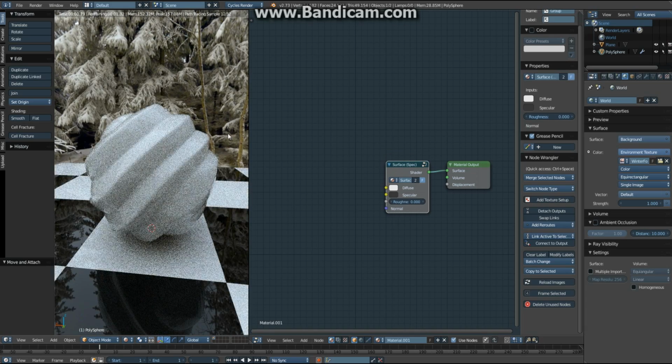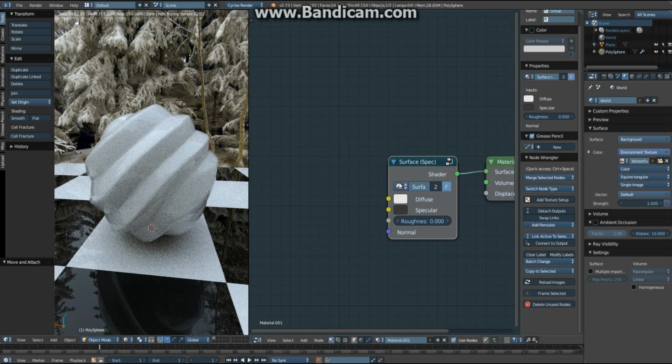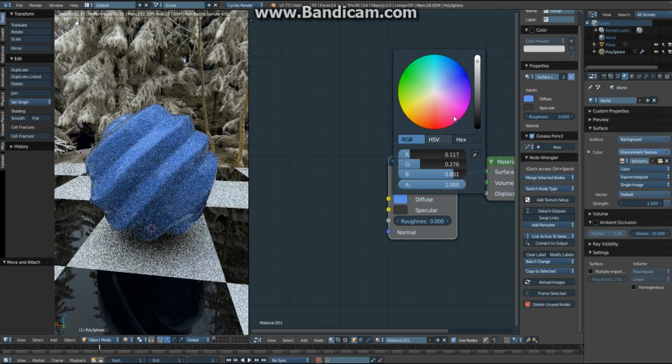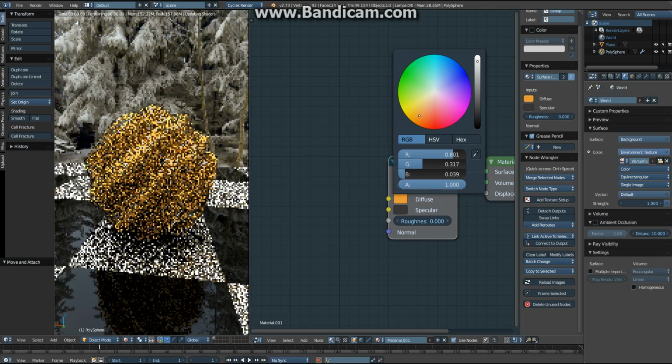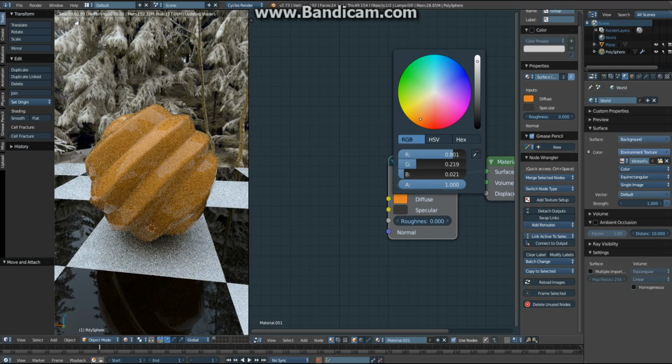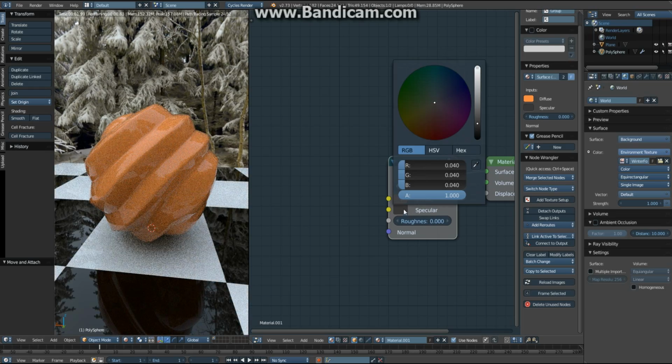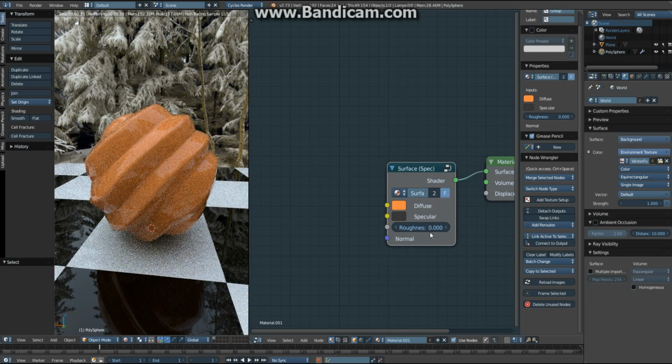I just want to show why these are actually really awesome and really useful real quick. Let's say I want an orangish plastic. So I'm going to select an orangish color. Now let's make that a bit brighter. About 4% is good.